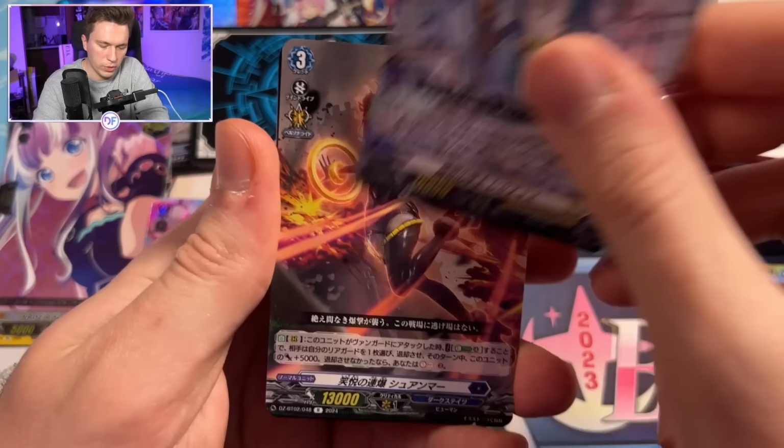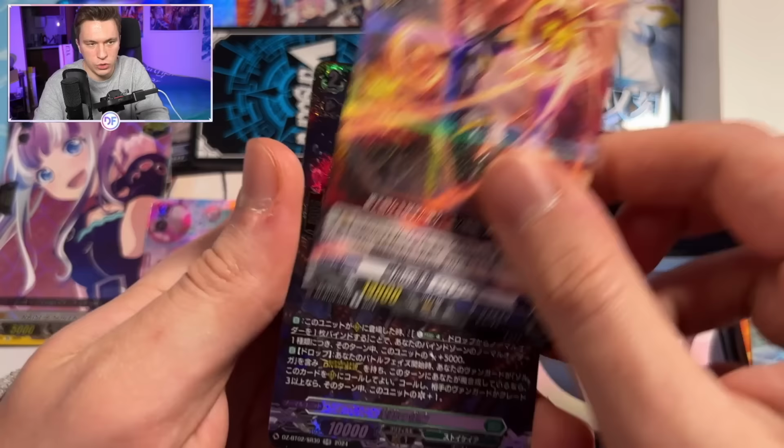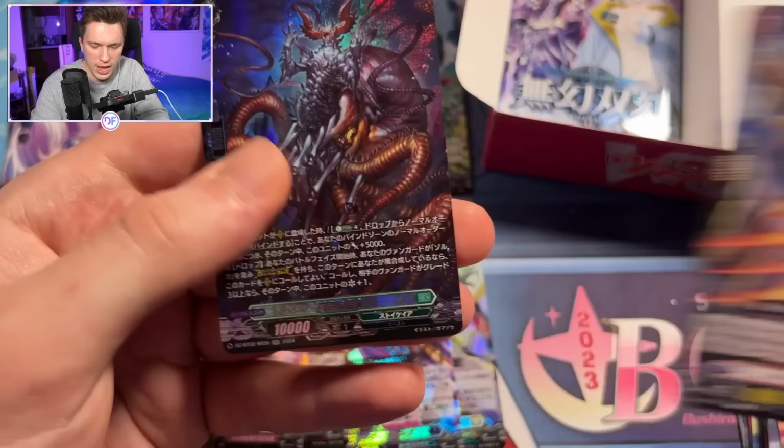And if you could, get 5k, and if you couldn't, she soul charges too, which is pretty good. Oh, there we go. There's our silver rare. It is the Zorga support. Actually looks pretty cool. It feels like the silver rare actually adds more to it.